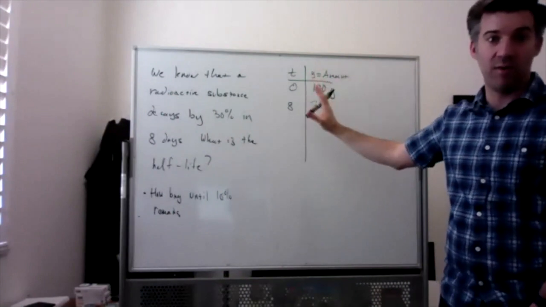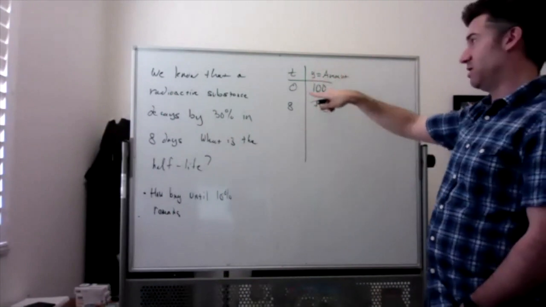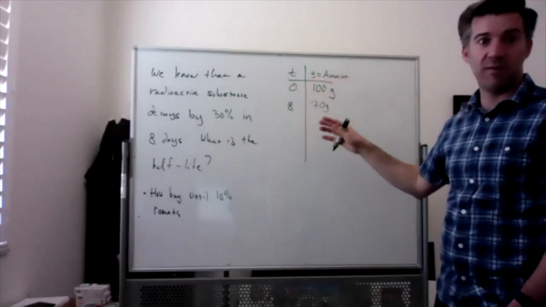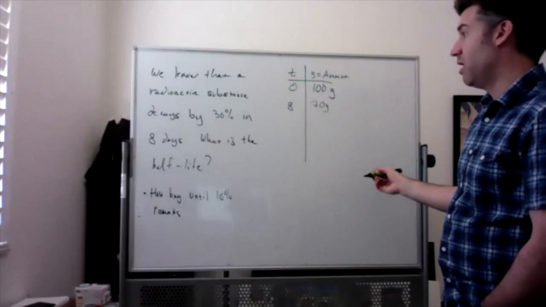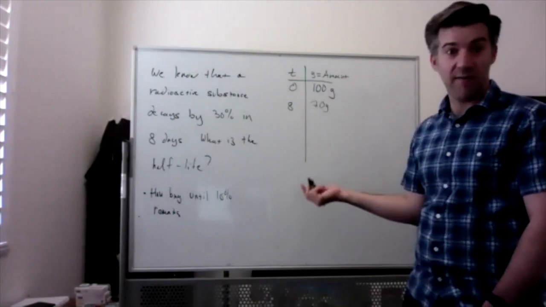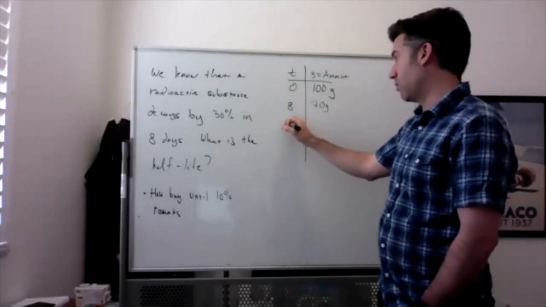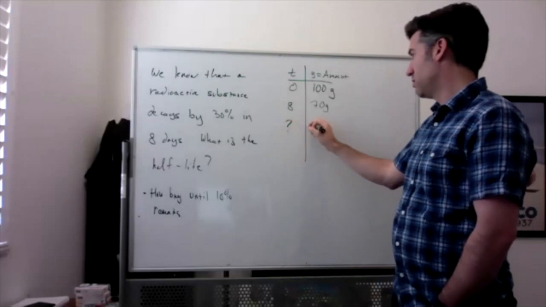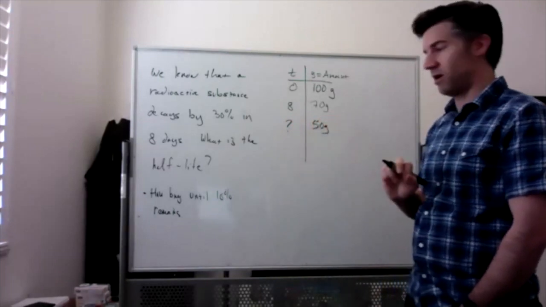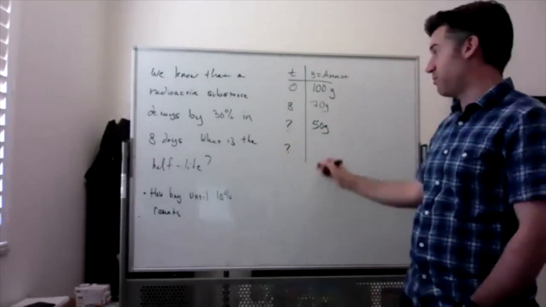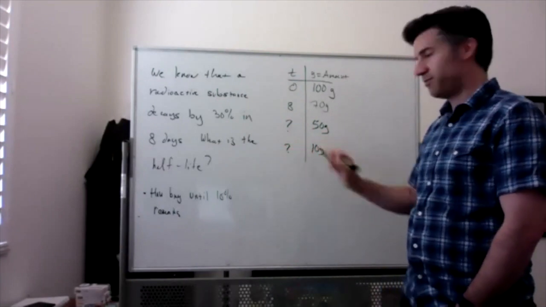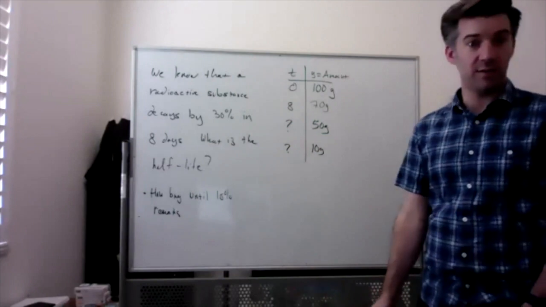I have as much data as I need, essentially 2 different spots to be able to figure out what the C and the K are in the model that I'm going to write. And then I know that I'm trying to figure out the half-life. So I'm asking what time is it when I have half as much stuff later? And then I'm also asking what time is it when I have 10% of what I started with? So those are the questions I'm trying to answer.